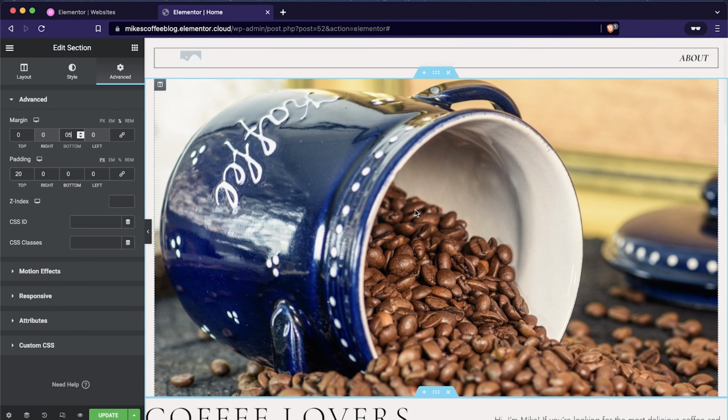Of course, I do have a full tutorial on how to use Elementor for some of the more detailed stuff, whether that is trying to overlay text on images, and there's a lot you can really do with this. But those are the basics of how you'd actually go about editing that. Remember, we've got a section layout. You can always preview things.